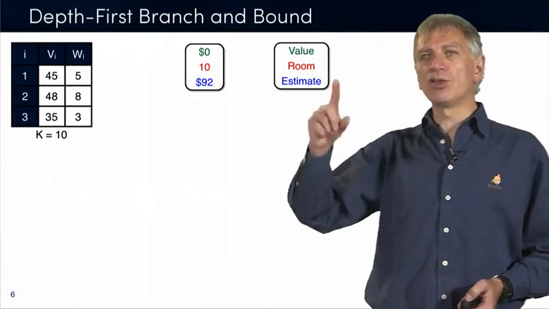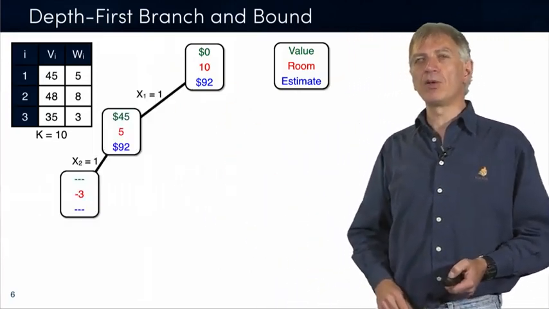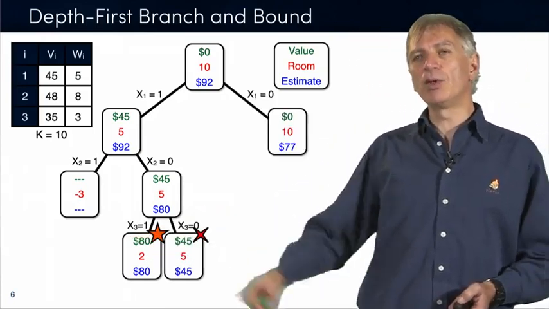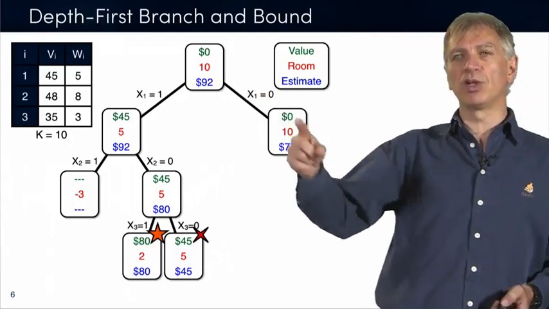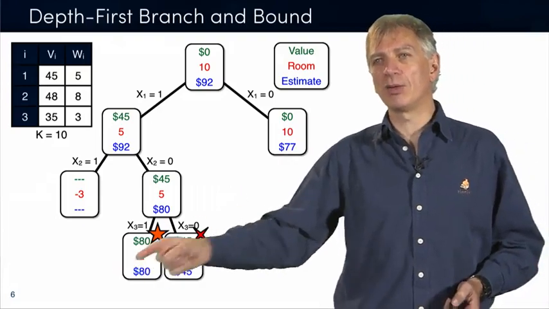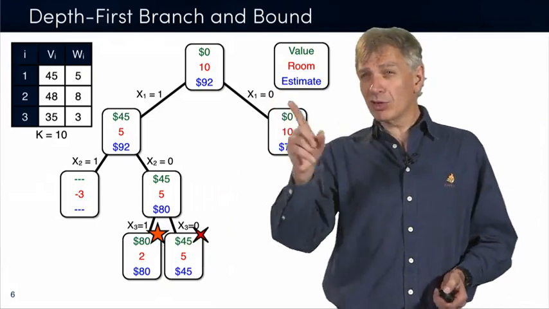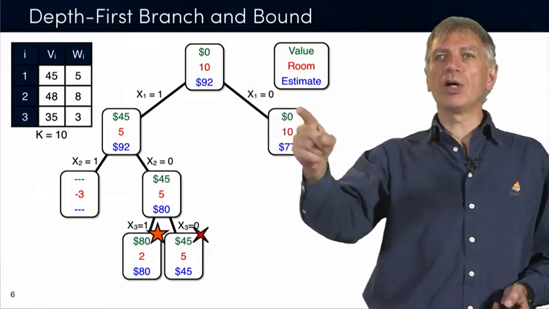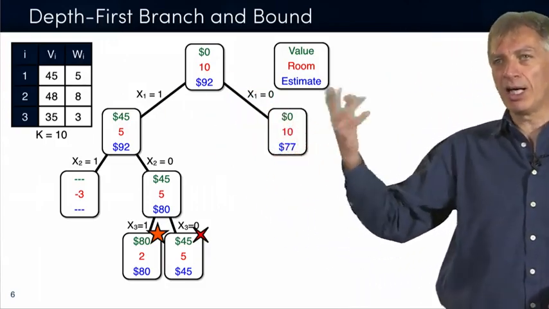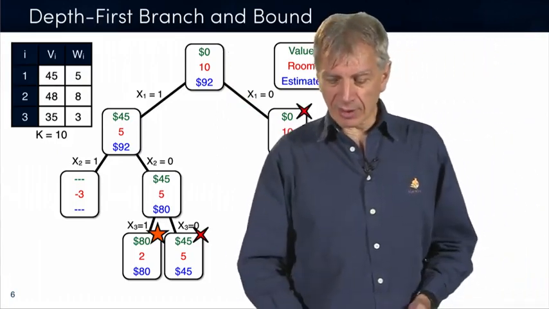And we are using the linear relaxation here for the knapsack problem. Remember, what we did was basically exploring this tree. We would find a good solution there with a cost of 80, and then we would go back to the other part of the tree here, when we don't select the first item, and you see that the optimistic evaluation here is worse than the best solution that we have found, and therefore you can prune this entire tree. So that's what I told you before. In depth first search, when you have an optimistic evaluation of a node, you compare it to the best solution that you have found so far, and if it's worse, then you just throw the entire subtree away. So that's what depth first search is about.